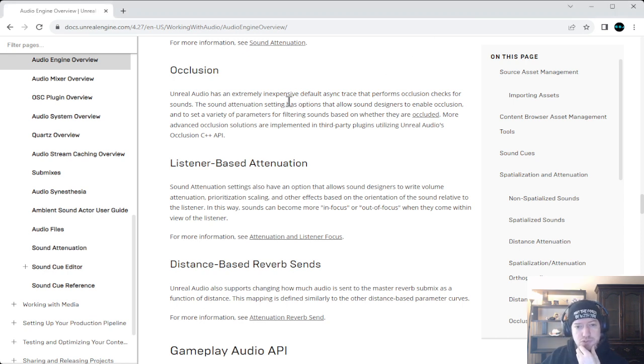So maybe there's something in the way. Say you put a sound behind the wall. Wouldn't the wall be occluding the sound on that particular side? Well, I think it's more along the lines of, hey, you want to, in a sense, disable the sound from even going off. You're actively trying to hide it. Not necessarily trying to muffle it, you're actively trying to hide it from being used.